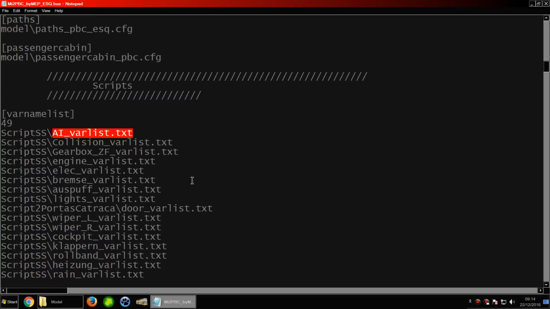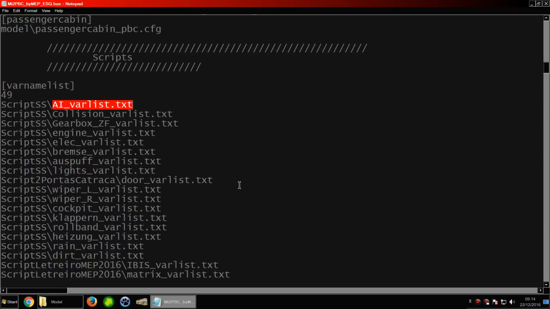It is much easier to edit your bus if the files are organized. Okay, so we have all brain variables available on this file, all elect variables here, all engine variables here, and so on. I think if you copy and paste all variables and put them together in just one bigger file, it will improve the performance, but I don't have much information on how much good or less this will do.